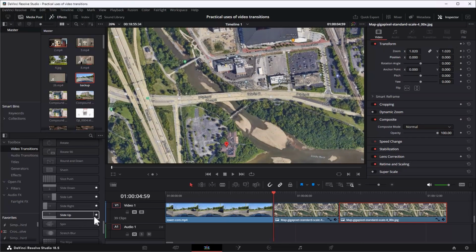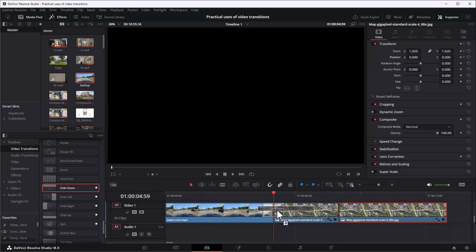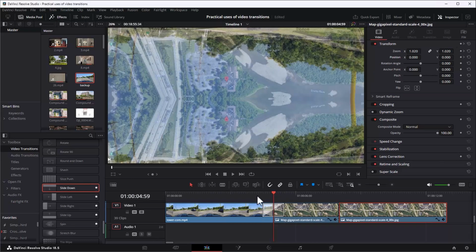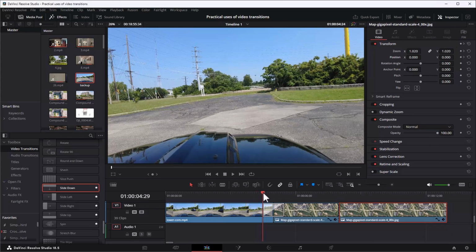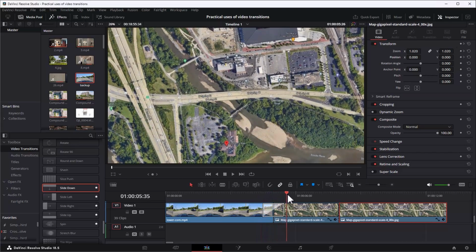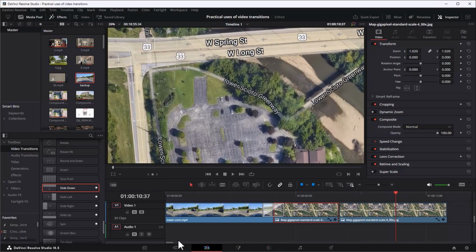But either way, I'll do a slide down here. I'll just drag and drop it there. And if I wanted to, I could just see it real quick as I just drag this guy like that. That's the first transition I'm going to place. So it's great you can preview when you actually hover over a transition what it's going to do wherever your playhead is at. Okay, so once I get to here, there's no reason to have any kind of transition there.